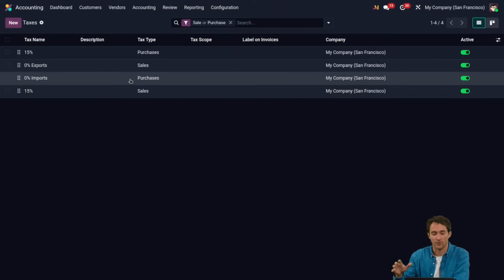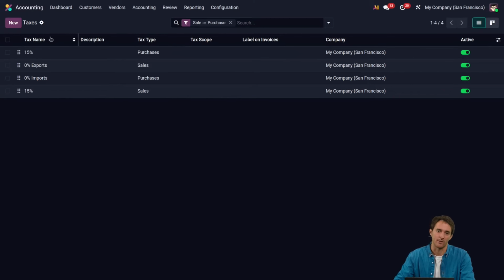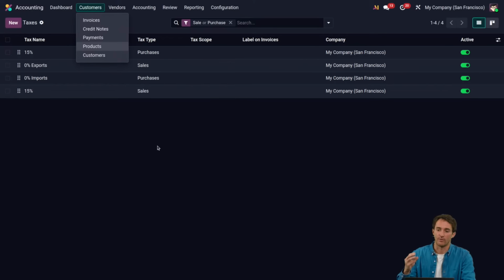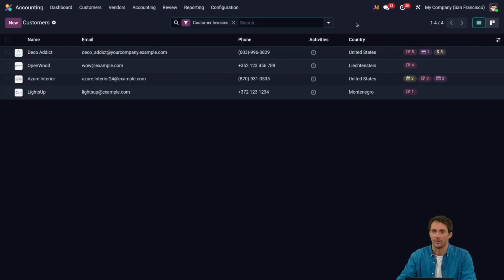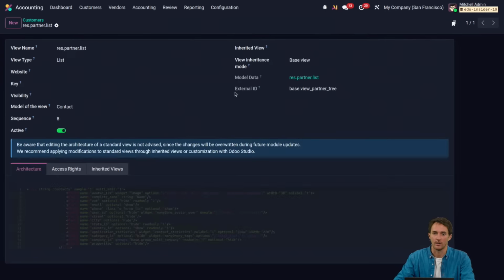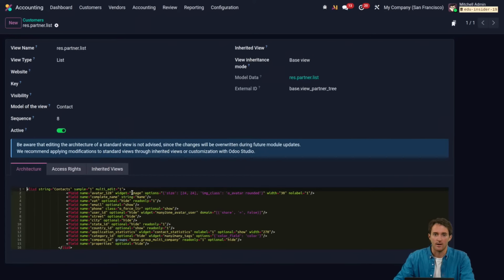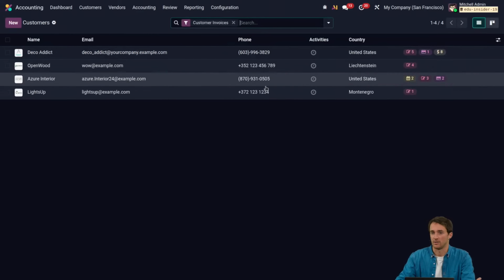If you want to know the difference between those two list views, and how we can activate this handle option on the list view, you need to know that it is defined in the view. I can do it with Studio, and also without Studio. But let me first activate my debug mode and take a look at my list view. Here I don't have it, but I could see some sequence parameters in my list parameters that define how my contacts are organized. For now, there is nothing.